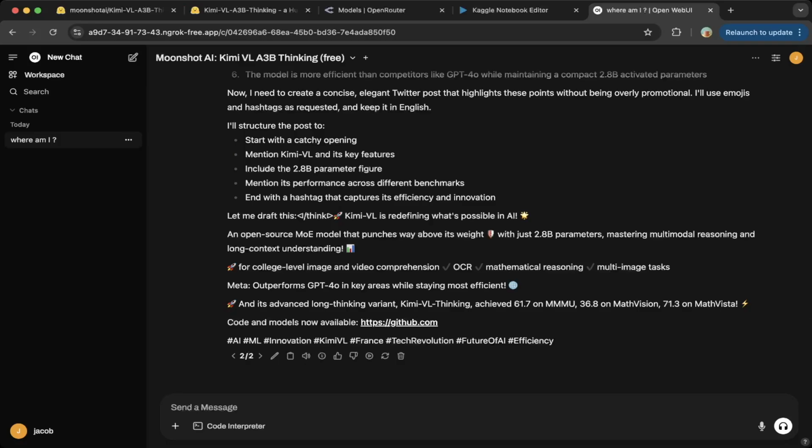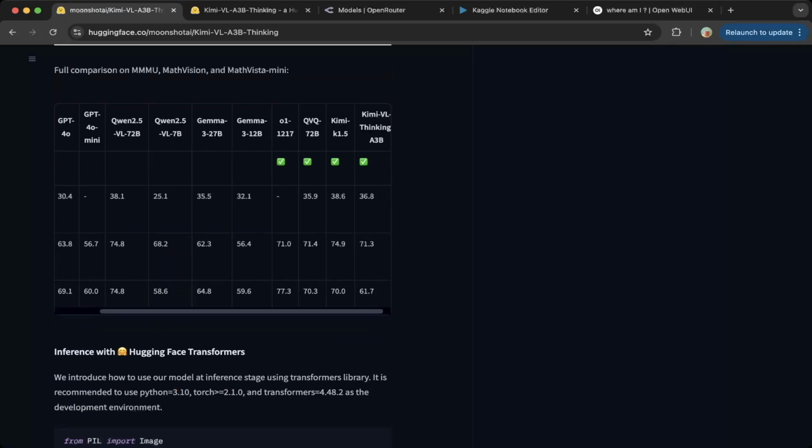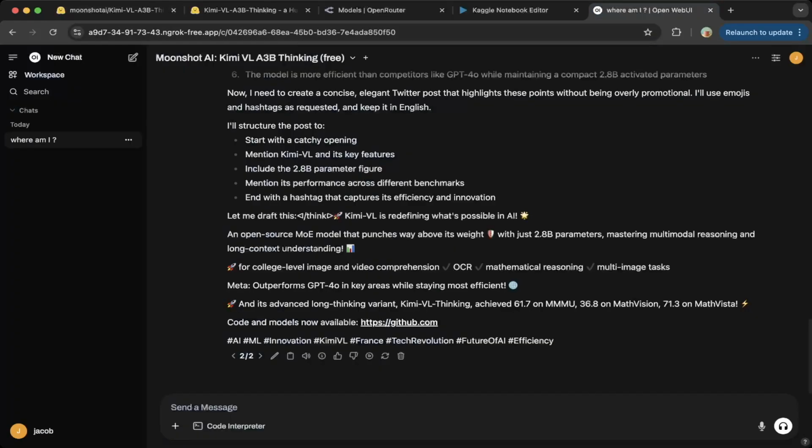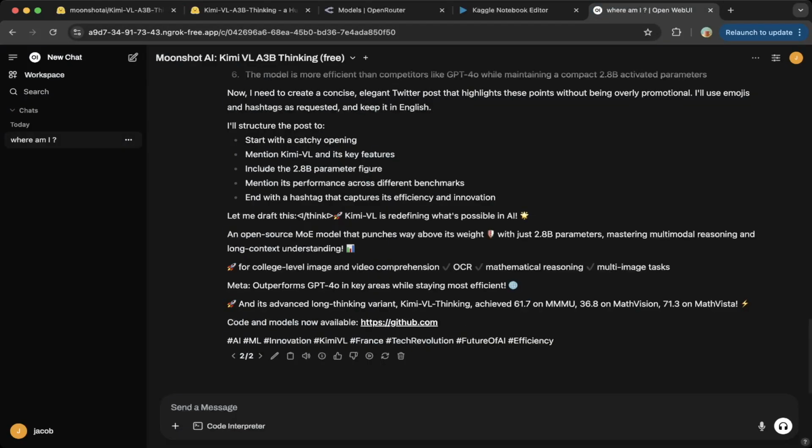Let's go back to the README to see if this is correct. Okay, this is correct: 36.8 and 71.3 and 61.7. So very accurate, very nice vision capabilities.